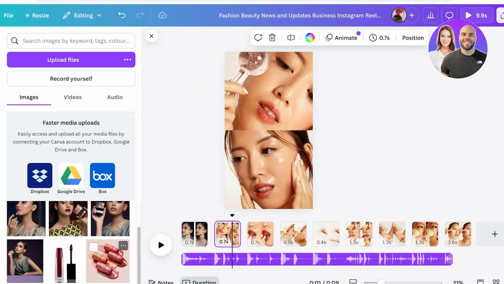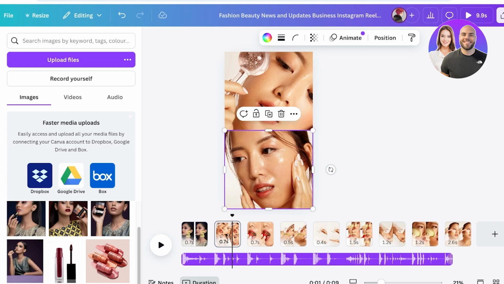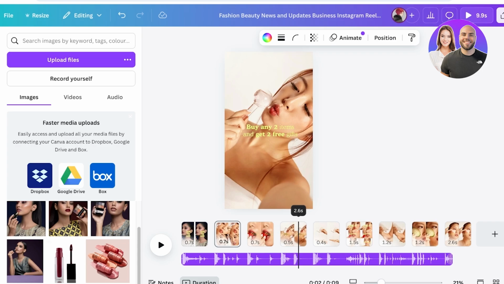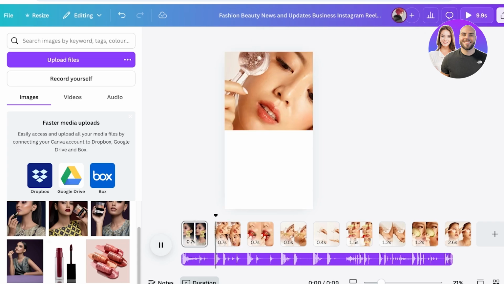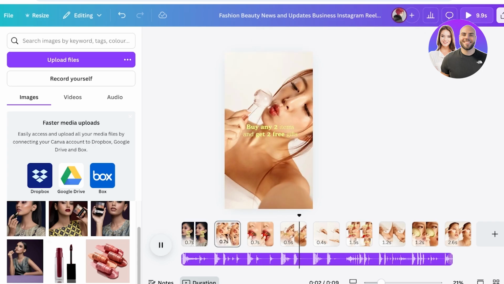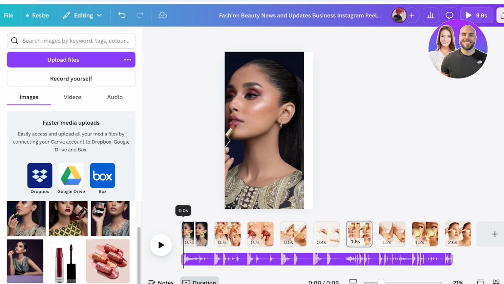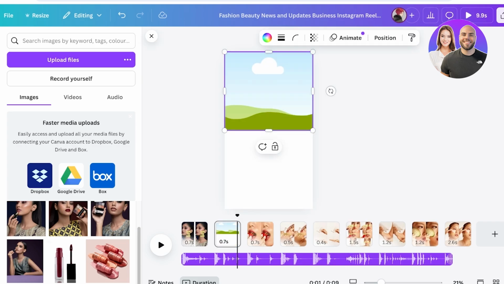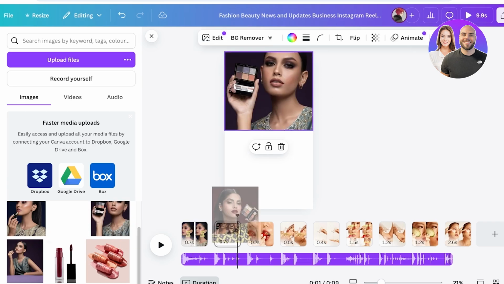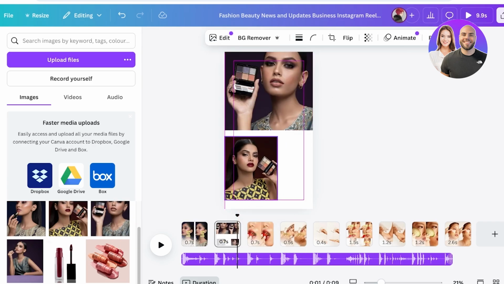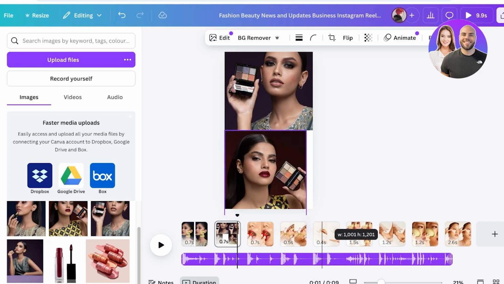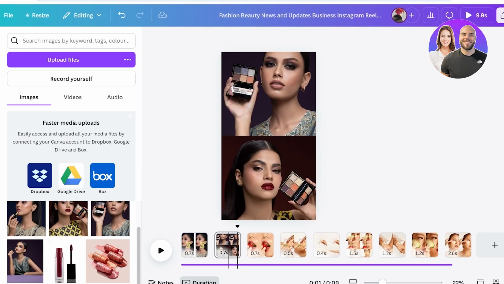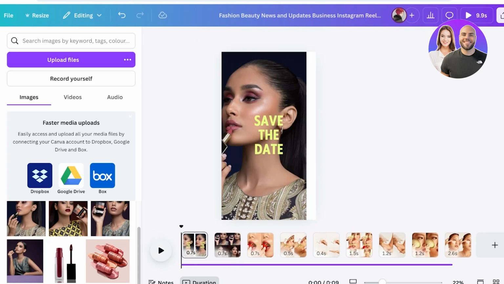Then we have two images, and you will see this one is going to be customized, and then it goes into, so if I go from this, it goes to this, it goes to this, like so. So we're going to go into this section and delete both the images. And I'm going to place this one here, and then I'm going to resize this one. The reason why this one is resized is because it appears later on. It's added as a transition. So save the date like this.